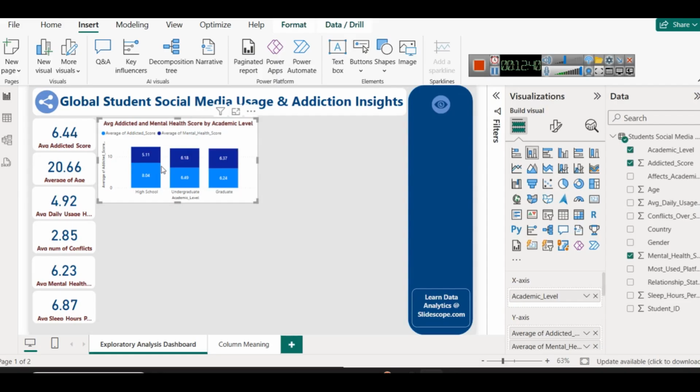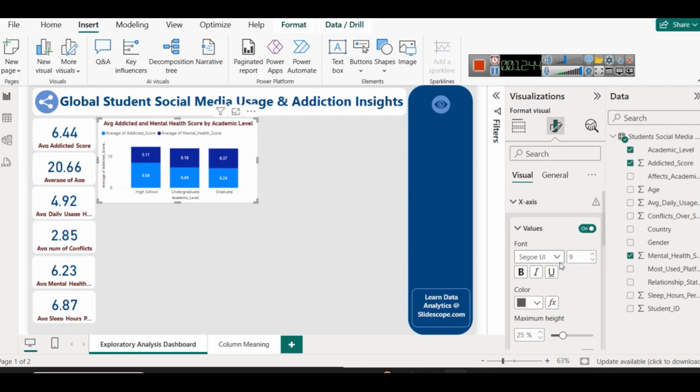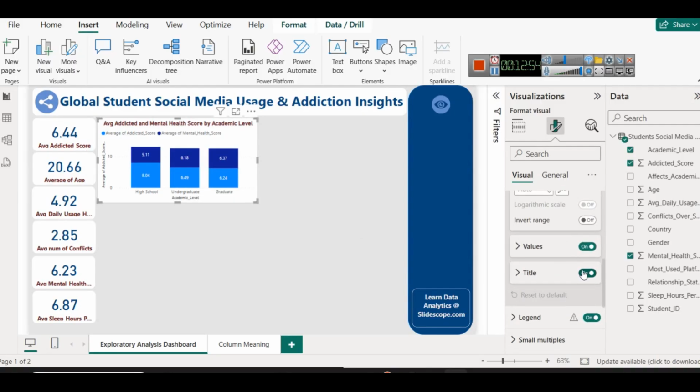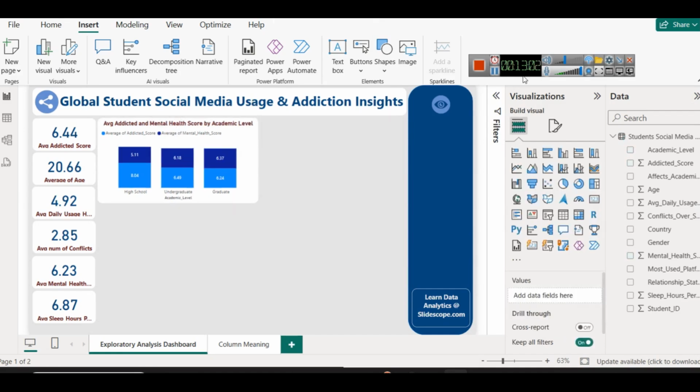Because we already have the numbers here, it is optional, but in the y-axis, you have title and values. So you can disable the title and values if you want, because we have already shown the numbers using the data labels.